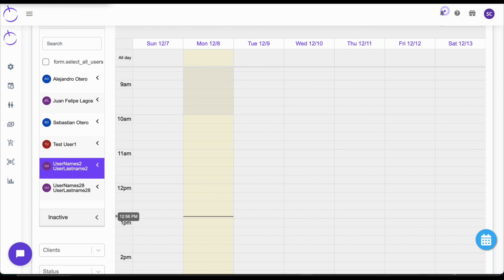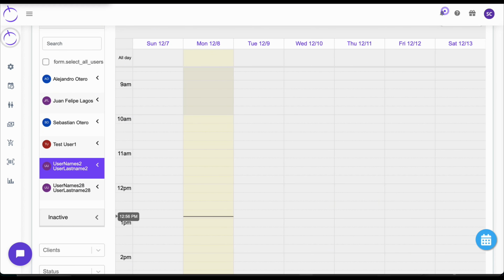So now that you have configured Telus eClaims to your account, you have linked it to your credentials, you have now generated the services and linked them to the codes that Telus Health provides, and you have collected the policy insurance information and added it to the client's profile, you are now ready to book appointments and then be able to submit them via Telus eClaims.